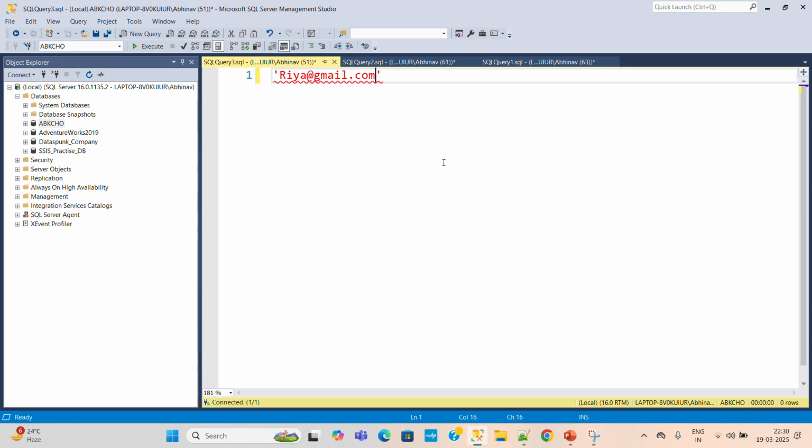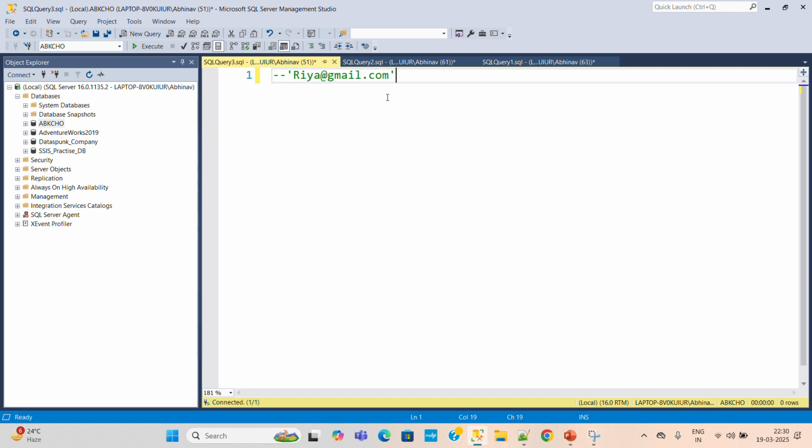After giving this string, they will tell you to extract the domain name, which is gmail.com. So till at the rate we need to remove and only write gmail.com, the domain name.